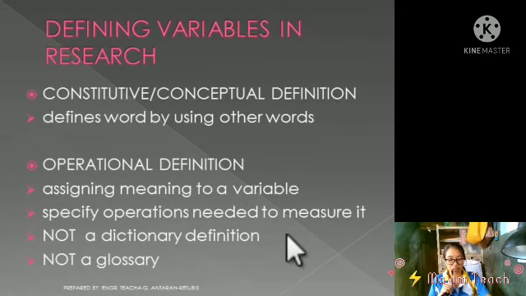Also, class, this operational definition is not a glossary. Can you observe in some of the books, at the back of the book, there's a glossary there. So a glossary is somewhat like a dictionary also, which defines words that are commonly used in your book. But like I said, this operational definition is not a glossary. So an example, class, of an operational definition is, for example, annual income. Okay? If you search on the internet, there's no such thing as the word annual income. Only income and only annual, right?